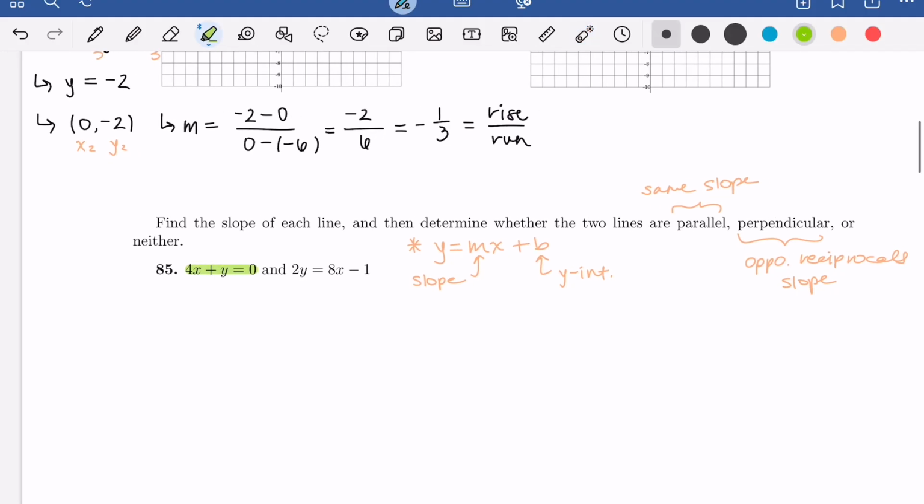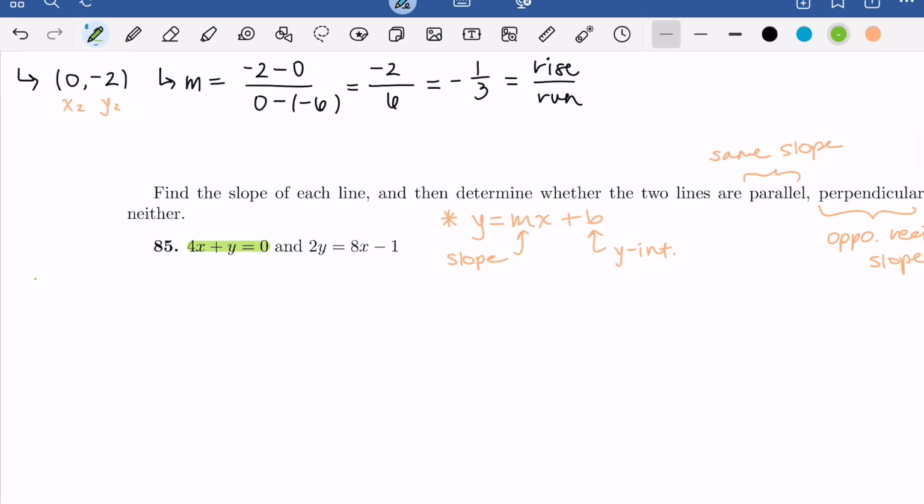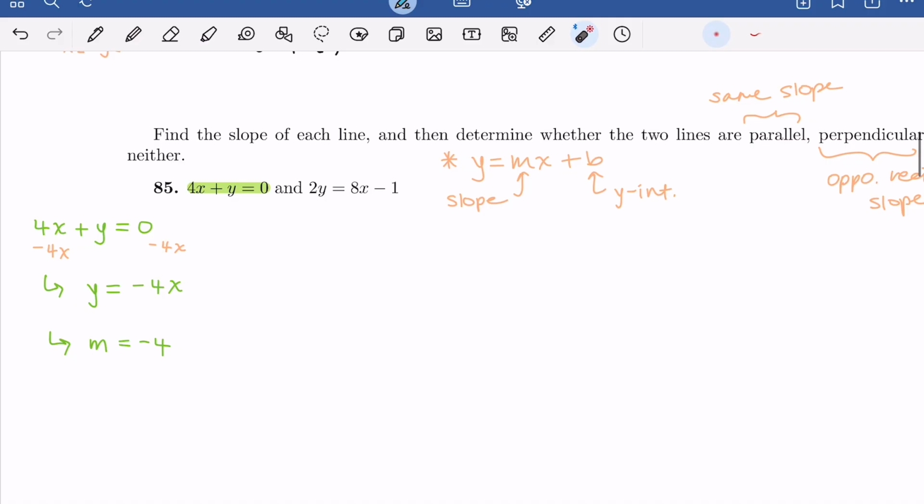Let's do this first equation in green. We're going to solve for y to get our slope. So we have 4x plus y is equal to 0. We want to completely isolate y. We'll move this 4x term to the other side of our equation. We're going to get that y is equal to 0 minus 4x, so that'll just give us minus 4x. So in this case, the coefficient of our x variable is negative 4. We take that sign with us. So the slope is going to be negative 4. Now, just a side note here, we don't have any other constant here, so this b value is going to be 0, meaning the y-coordinate for our y-intercept is going to be 0. So we have our slope for our first equation.